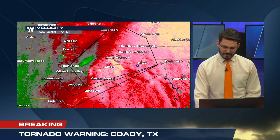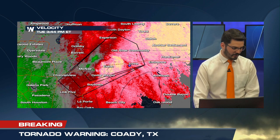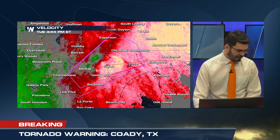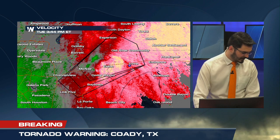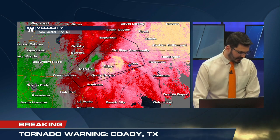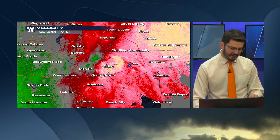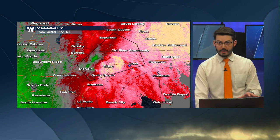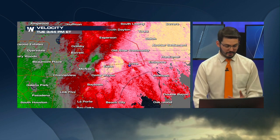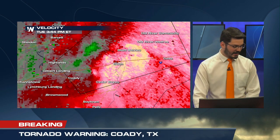Let's look at a broader view here, as now we sort of have three tiers of warnings. You want to look at the most interior one. I'm going to do some fiddling here to try and highlight that more clearly, so bear with me for the moment. It looks like the tornado emergency and the confirmed tornado warning have both been supplanted by just a standard tornado warning. This is a good sign. This means that the National Weather Service agrees that the threat has significantly reduced, but it is still a threat that it could recycle and still put down a tornado. So we still want to be very cautious.